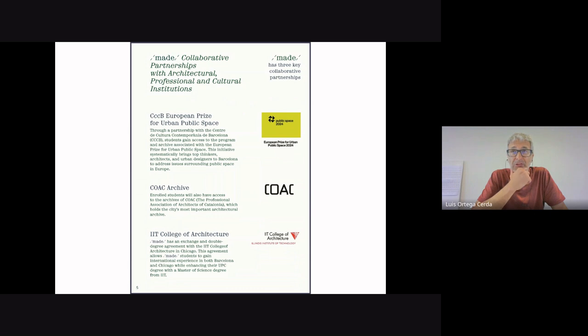And the program, because it's very ambitious in terms of expanding skills, will also rely on alliances, or partnerships. We have already set up partnerships with the main leading voices and institutions from the city. So we have a partnership with COAC, which is the Architectural League here in Barcelona.